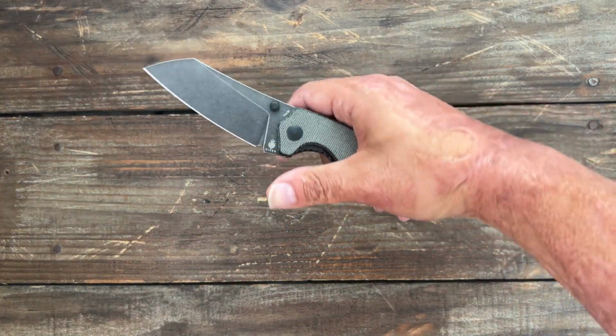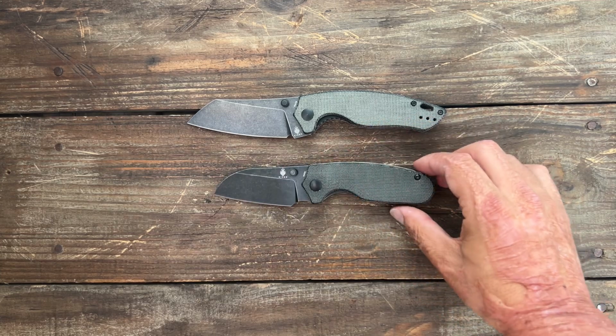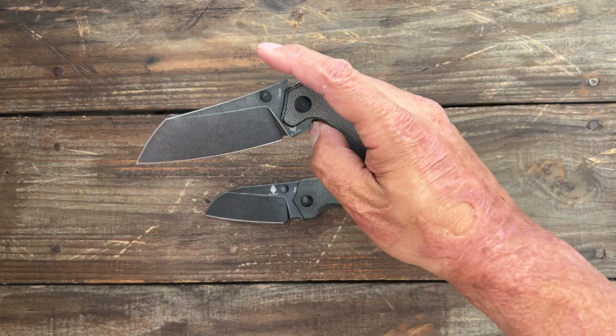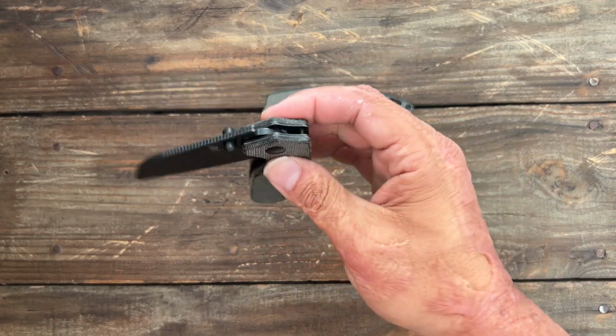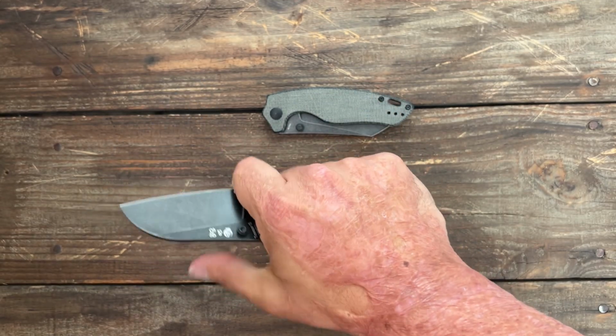Next up, we have the Kizer Towser K and the Kizer Towser S. These are probably the smoothest knives that Kizer makes. I mean, every one that I have is drop shut. And I think it has a lot to do with the multi-row bearings that these are on. These are very comfortable in hand.